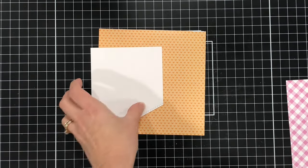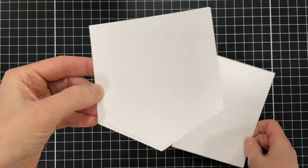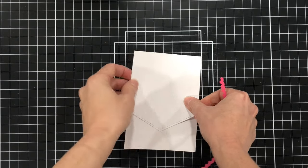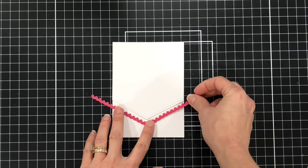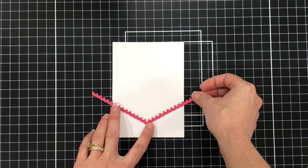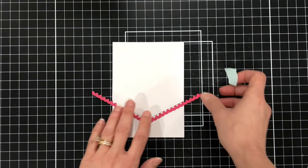Instead, I'm just going to use the top white banner piece for my card today. So I have another piece of white cardstock that measures 4 inches by 5 1/4 inches. And this time I'm going to use the scalloped edge die to die cut a scallop out of the white cardstock. But I want that scallop to be a little bit lower than the initial banner piece that I die cut out so that it looks like it's layering.